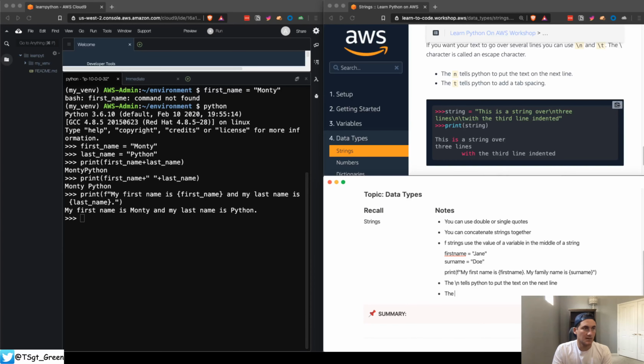The \t tells Python to add a tab spacing. It's pretty good for now, I guess.